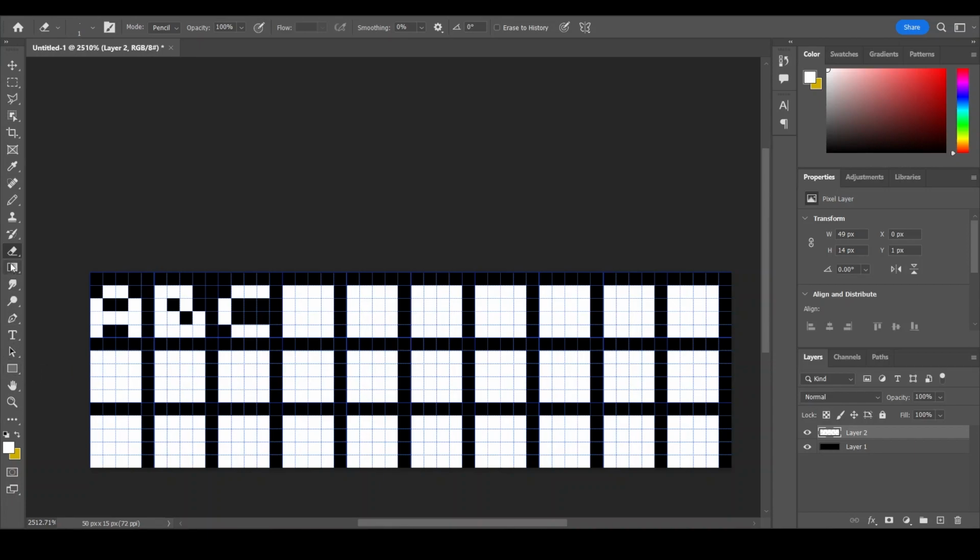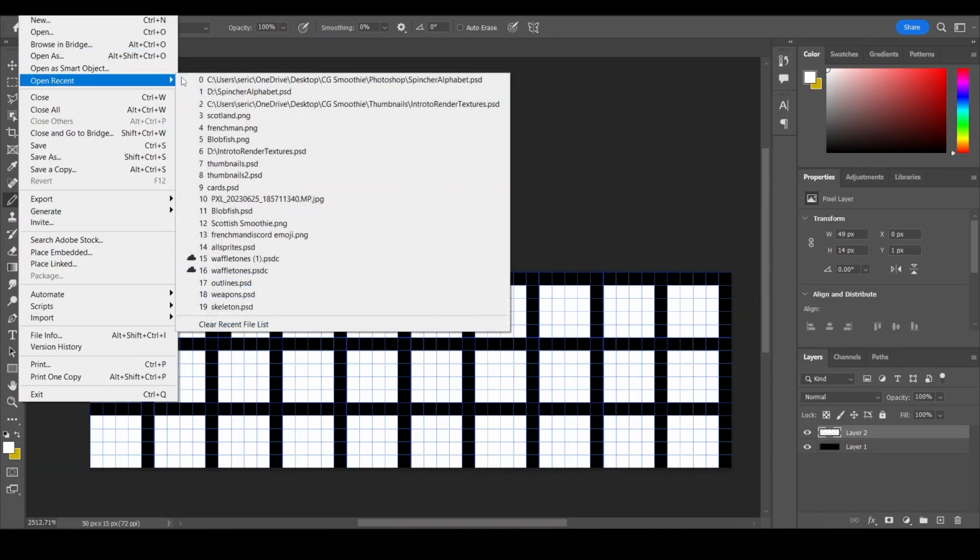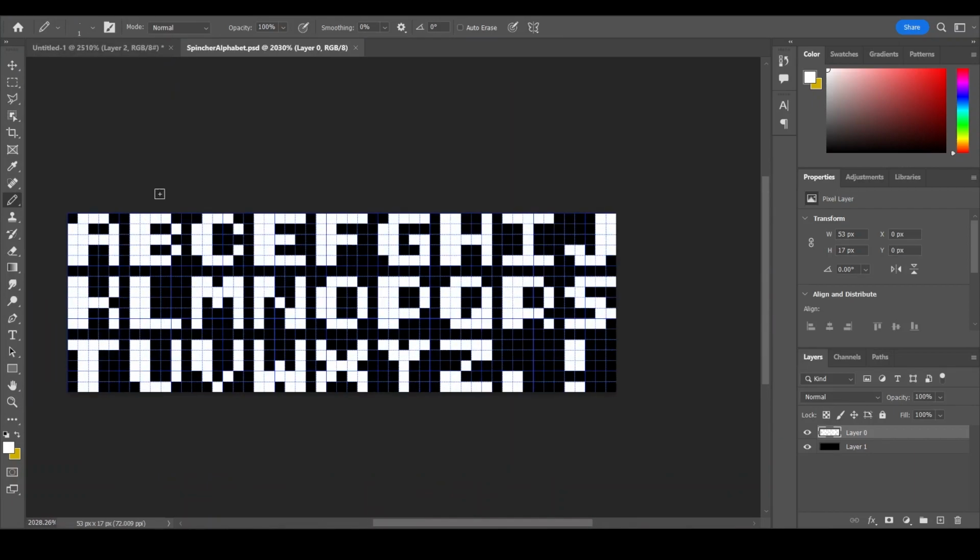And if you want to stylize things, a good idea is to give one side of the letter a thickness, like giving the left side an extra thickness. But you don't have to do that. I just did that for my game Spincher. I thought it looked pretty good. This is a 5x5 alphabet, and you can see the left side has 2 pixels on each letter, except for like I and J. But for most of them, yeah.